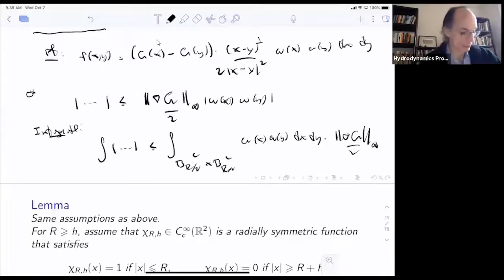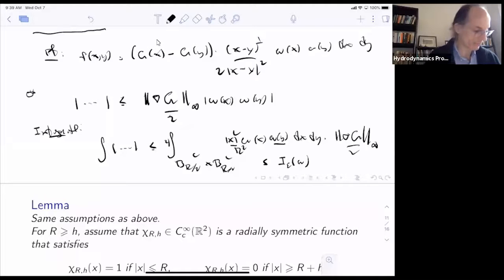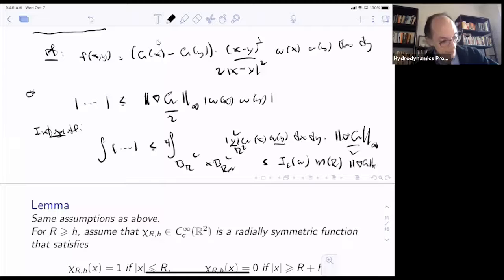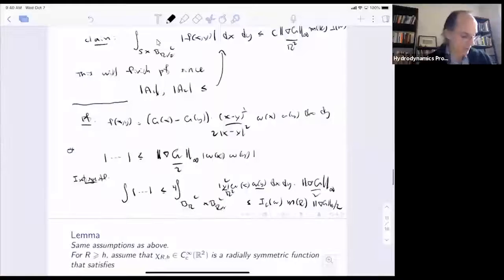And as I'm used to doing, I can put an |x| squared over R squared with a factor of 4. And so one of these integrals will give me a second moment. I should have been more careful, so let's make this be a y. The integral with respect to y gives me the second moment. The integral with respect to x gives me the amount of vorticity outside the ball of radius R. And this is multiplied by the same constant. Okay, and so if we look back here at the claim, there's a 1 over R squared.